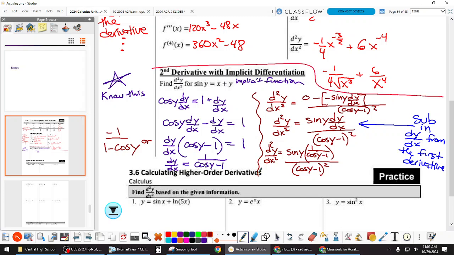Okay? And then it's not sine of that, so we can manipulate this if we want to. What could we do with this numerator and denominator to help clean this up a little? Put the sine y in the numerator. Yeah. And the cosine y minus 1 squared denominator. Well, but what will it be when we bump this down here? Cosine y minus 1 to the third. Yeah, good.